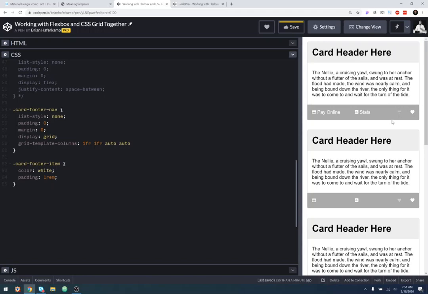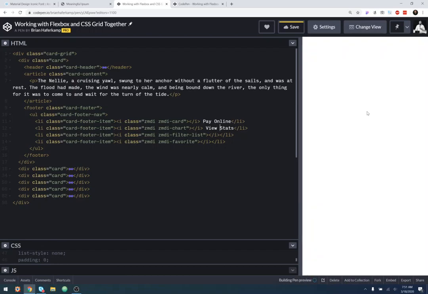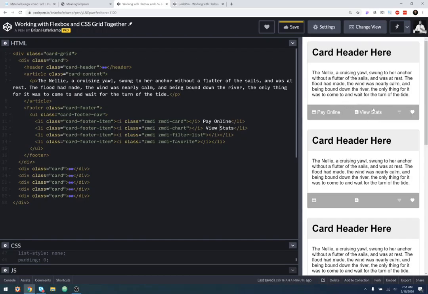So they're taking up only what they need. And then these two are sharing all the rest of the space. So it starts right here and goes all the way to here. And these two are basically saying, I'll take half of whatever is in here. So if we had more here, it would still get what it needs.